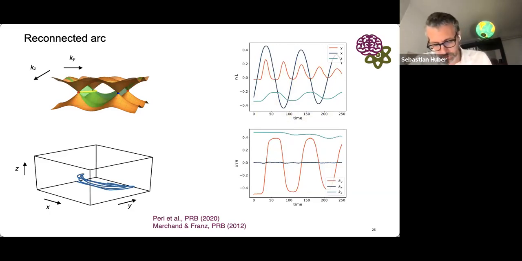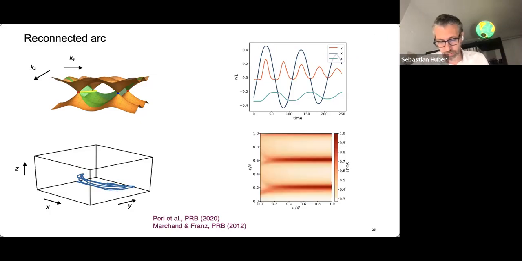You see that you go maybe from one side to the other, but then you don't quite reach the other side. And you see here the 3D trajectories. And even worse, if you look at the local density of states pictures, then you see that it doesn't resemble anything like this fan diagram we had before that corresponds to this non-local orbit.